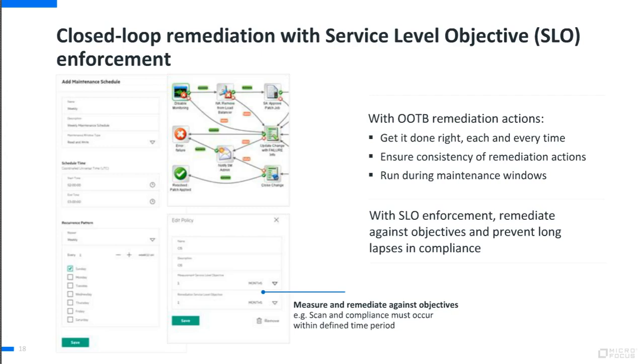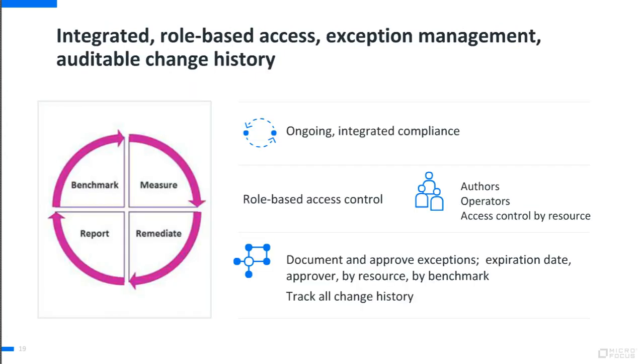There's also the ability to set up exceptions and have an auditable change history. So obviously in any organization, especially the larger it is, there's needs for exception management. There's needs to ensure that specific policies or resources are not remediated the way the rest of the lot are. And obviously this can all be recorded and audited for adherence to internal policies.